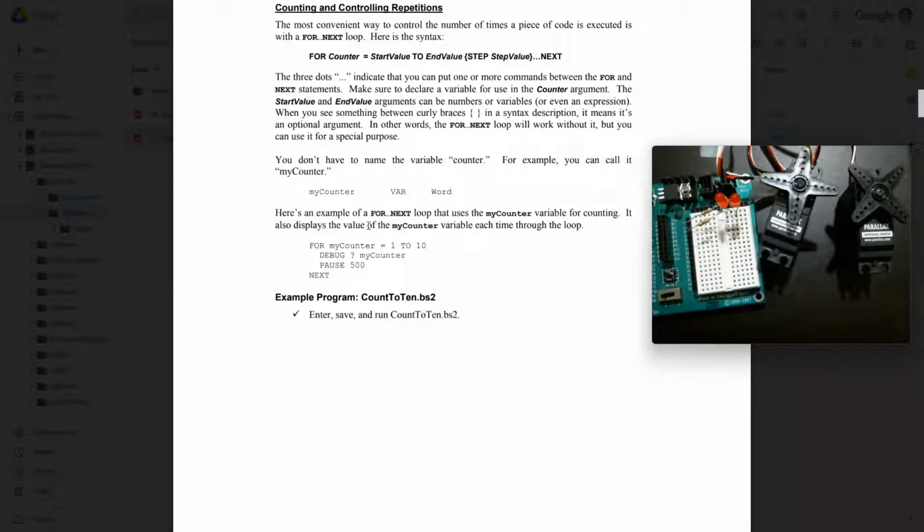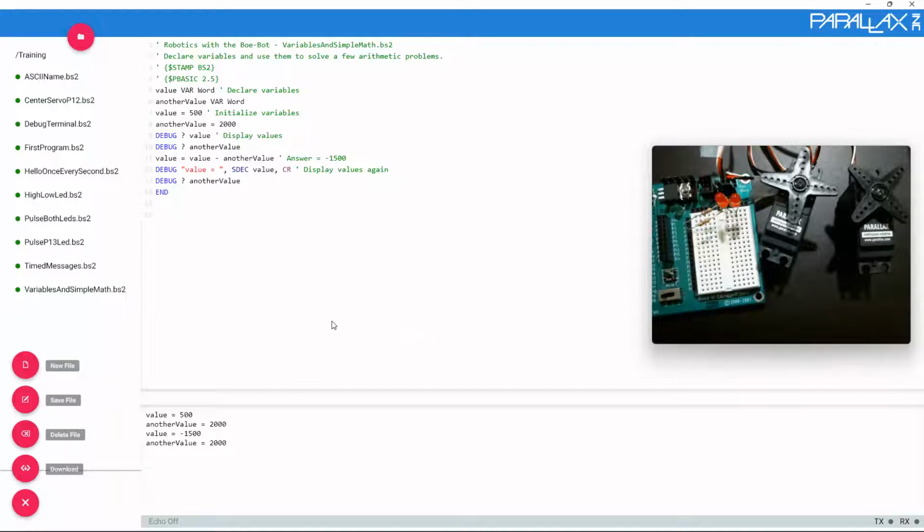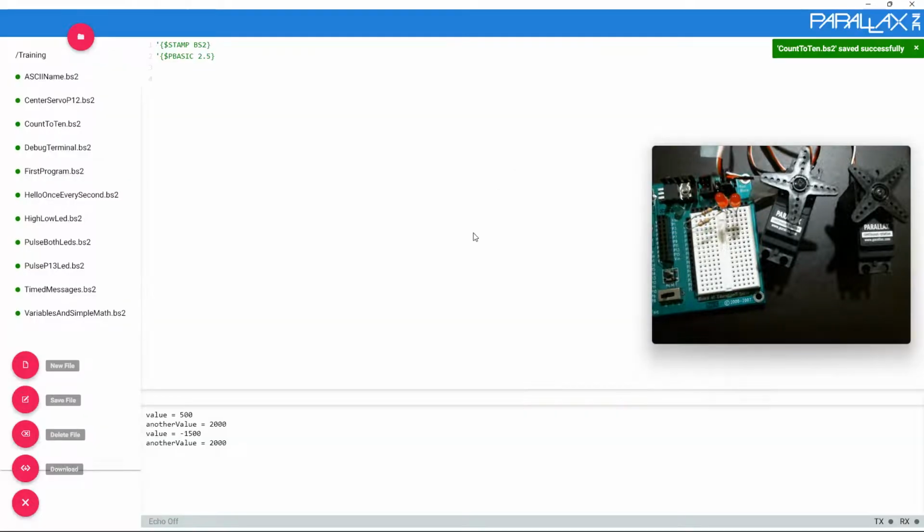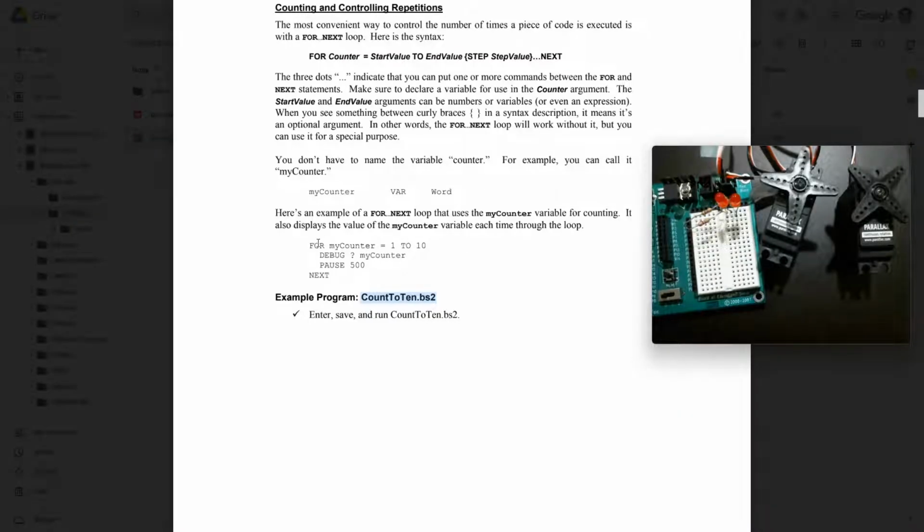All right, let's go ahead and try a simple one. Count to 10. So we're going to have the program count to 10. So new file, count to 10, and let's go ahead and use our for and next statement.